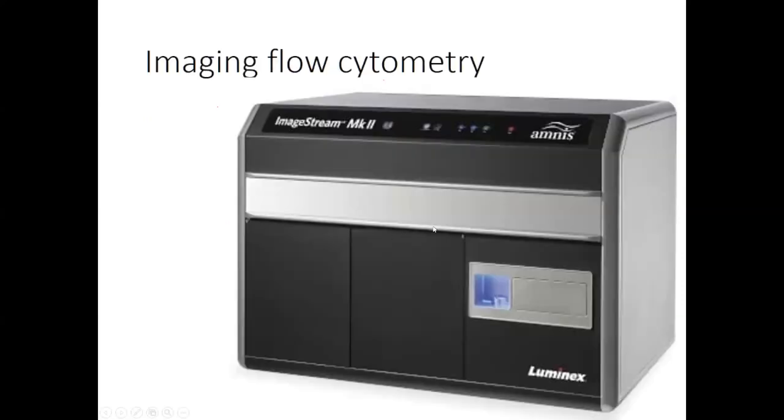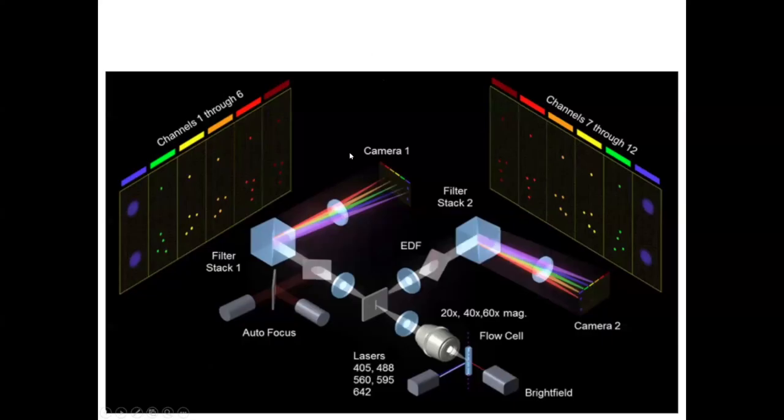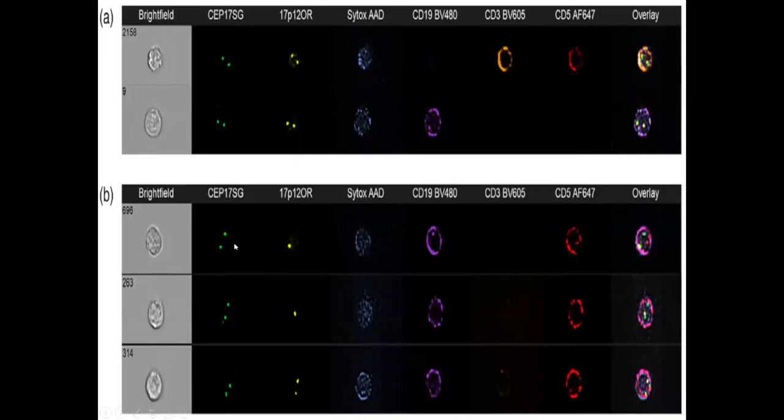And the imaging flow cytometer. What does this imaging flow cytometer do? I told you about detectors, right? But apart from detectors, in imaging flow cytometers you have cameras which can capture the cells. So that gives you an image of the cells. This is a beautiful image where you can see what they have done.